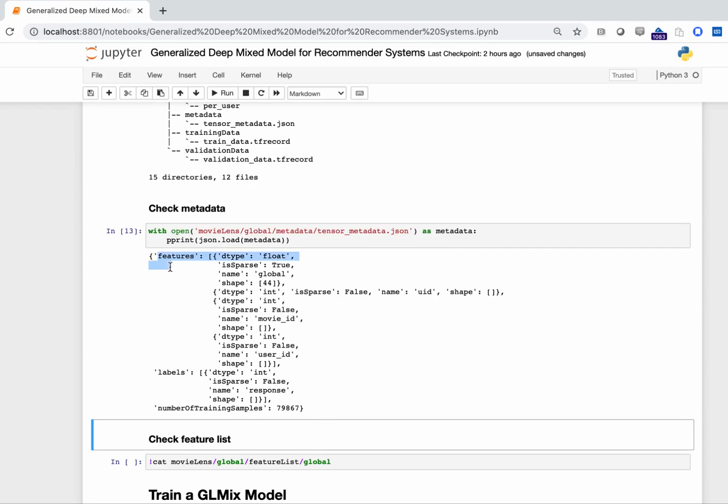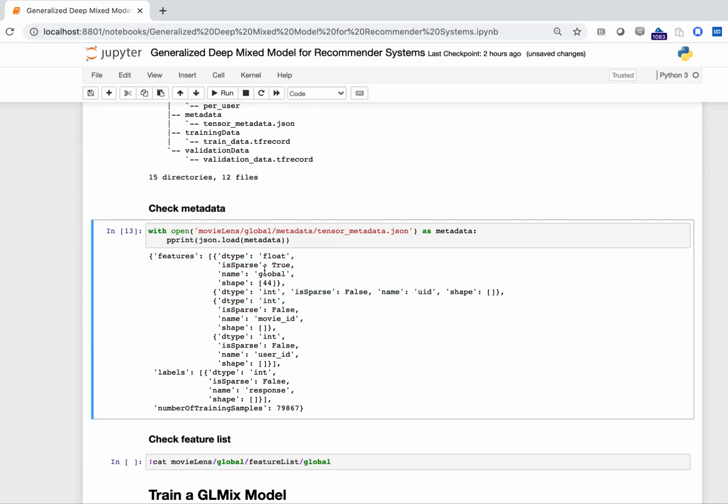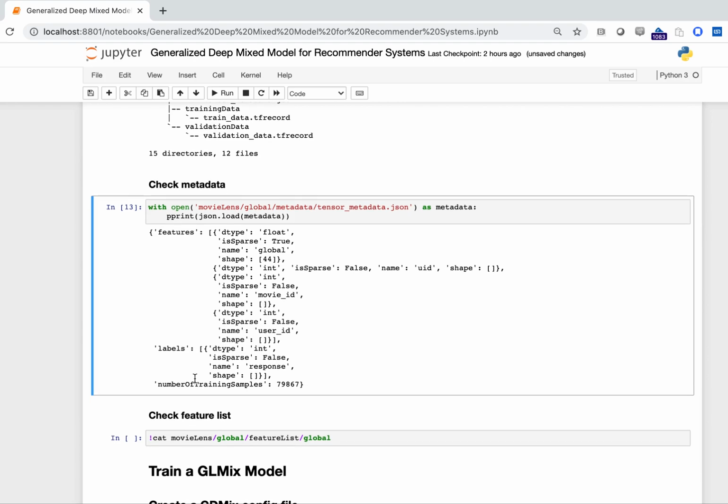This defines the features and also a couple of properties that can be used to deserialize it by TensorFlow dataset APIs. And we also have the number of training samples here.